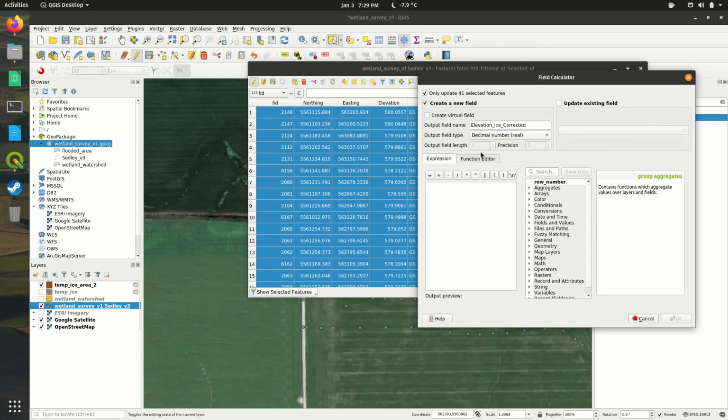We want a decimal number. And we do the same thing. We do elevation minus 0.2.